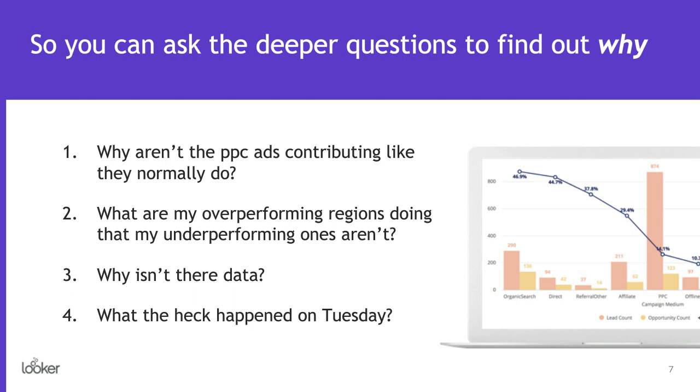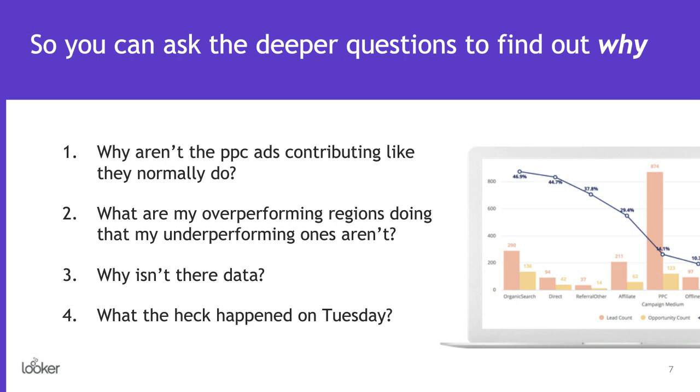If we're not on track to hit quota, maybe we have regions, though, that are. What can we see that they are doing that the underperforming regions aren't doing? Is there data? The ongoing question, digging in and really being able to track something down to maybe the person or the click level is incredibly important for troubleshooting things like this.